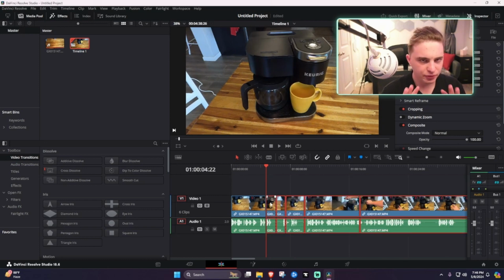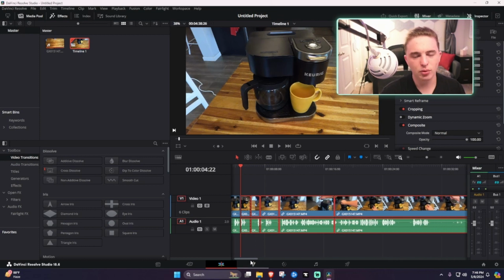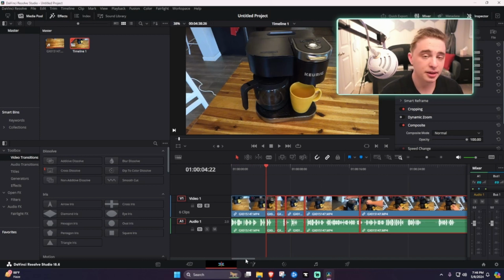But the layers, they're not important, don't want to stress you out. They're just something that more advanced editors kind of need to do. So hopefully that kind of gives you an idea of how to edit and cut and split and trim. I'm just trying to make this very straightforward. A few things that I think will be helpful for you.